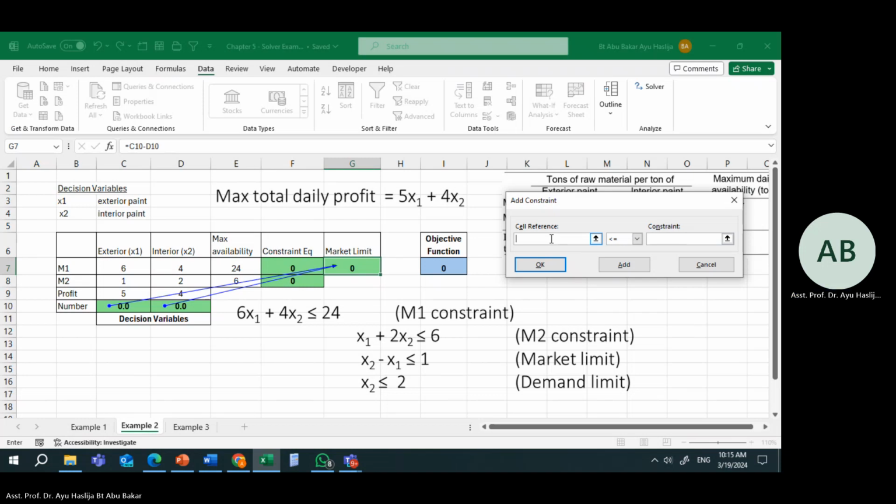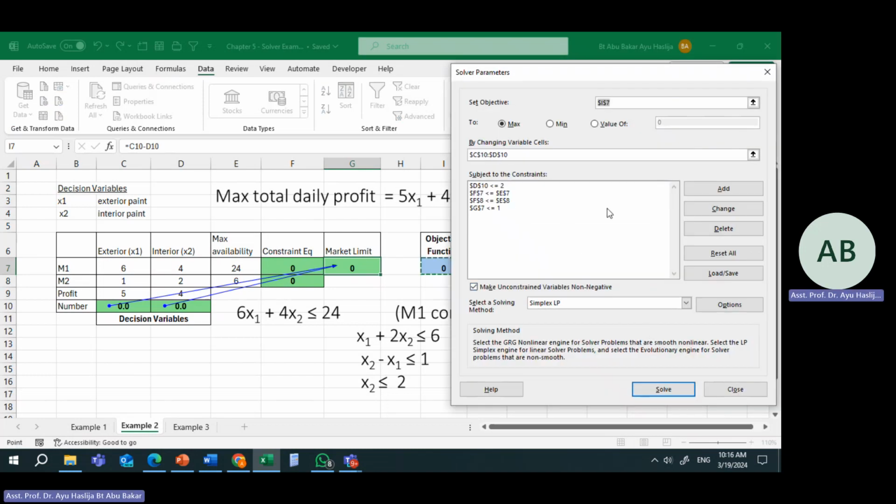Here, D10. Here, X2 for the demand limit. Then the sign less or equal, 2. Just type in 2. Add. Any more constraint? No more.